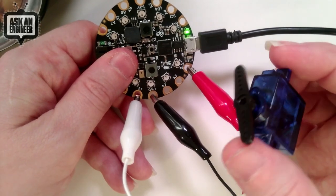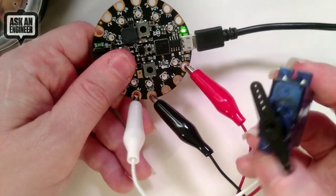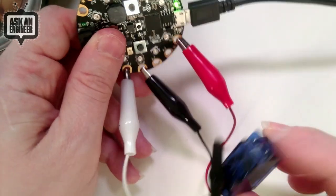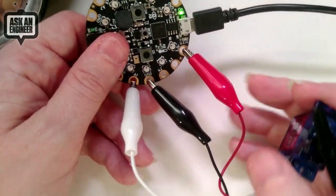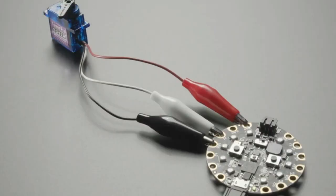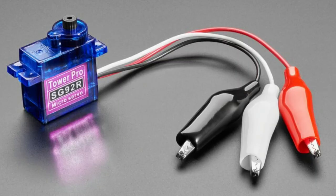But basically, we have a servo to alligator clip adapter cable, which you can use with any servo. But if you just want to get started quickly with the micro servo, this is very compact and easy to use. And the wires are color coded, which took us quite a few tries to get the right color coding. But power is red, signal is white, and ground is black. Yeah, this is going to save a lot of people a lot of time.